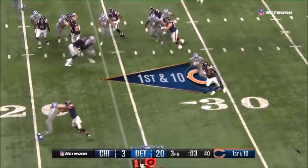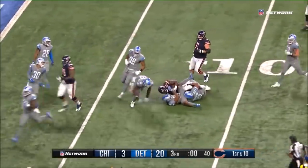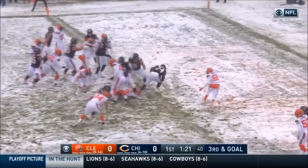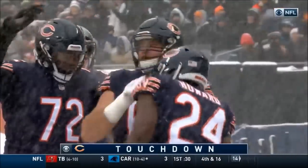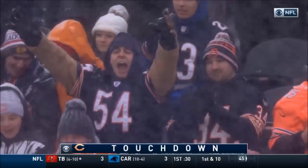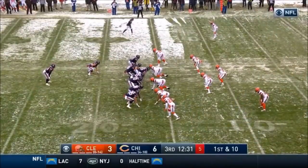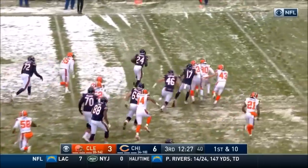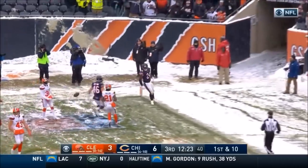A little flip to Howard — outruns the end to the edge. Howard turns up field. First down, and Chicago's in the red zone to start the fourth quarter. The handoff to Howard, and Howard right through the middle into the end zone. Touchdown, Chicago — number 8 for Jordan Howard. On first down, Trubisky to Howard — Howard avoids one tackle and he's into the open field, into the end zone for the second time today.